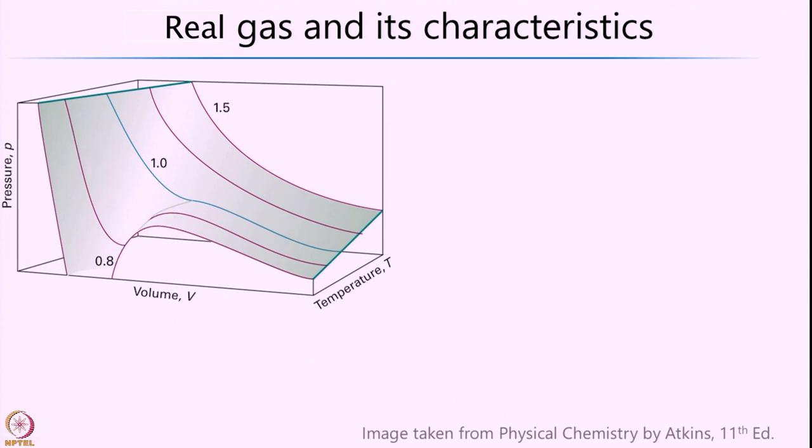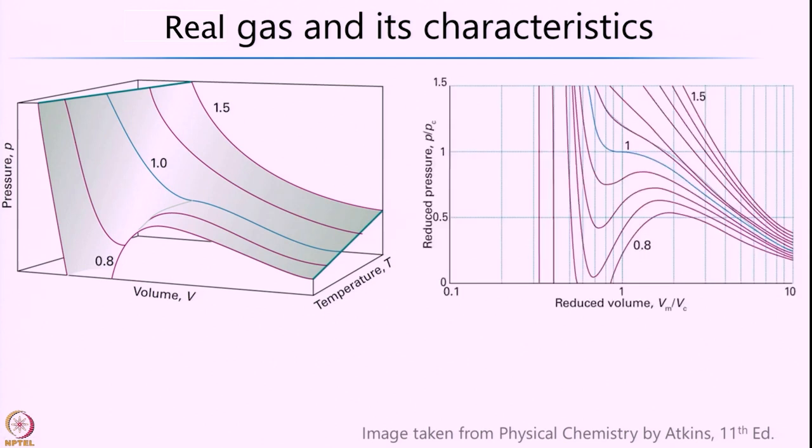If you now take a two dimensional cross section of these isotherms, one would get a graph which would look something like this. And if you remember from a previous lecture, we had said that initially the molecules would behave similar to an ideal gas until a certain reduction in the volume, but beyond that they would undergo liquefaction because of the attractive forces between them, and that would result in a flat line. Finally, once you have all the liquid, if you try to further reduce the volume, that would lead to a repulsion because you cannot compress the liquid beyond a certain point. So, that is the picture we had in the last lecture.